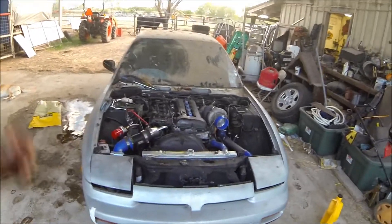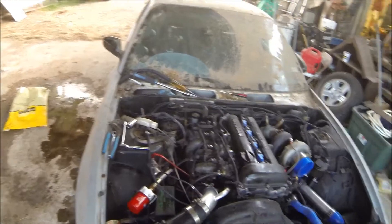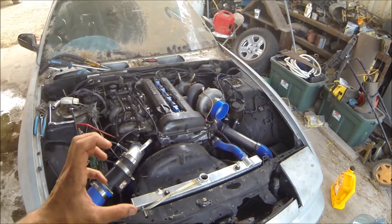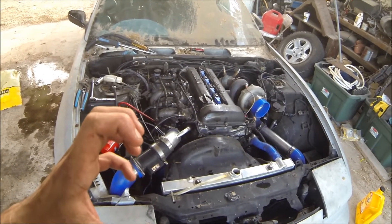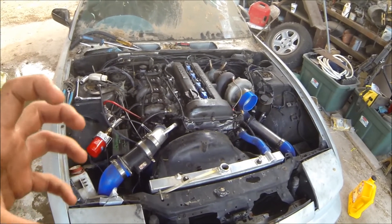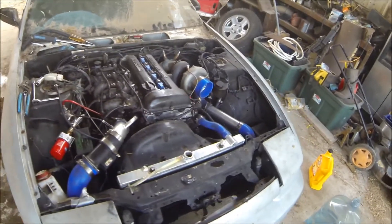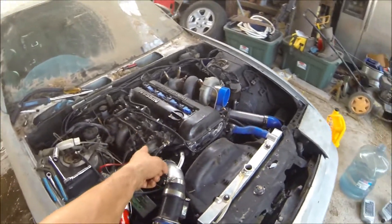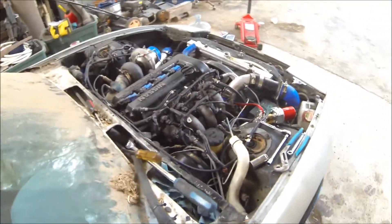Some tedious work I've had to do on this car. Basically every time I would turn it on it would spew oil out from the connection at the oil filter plate. I didn't have it tight enough, so that little rubber seal just wasn't pressed up against it properly. I turned it on for a quick demo and it didn't seem to be leaking. I had to take off the intake three times before I finally realized where it was coming from and how to fix it.